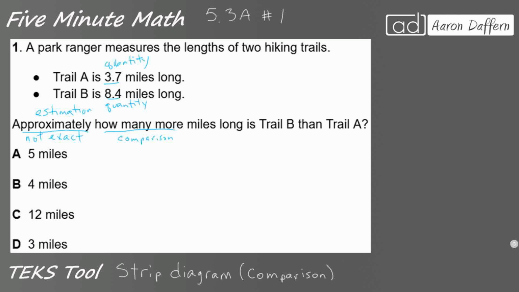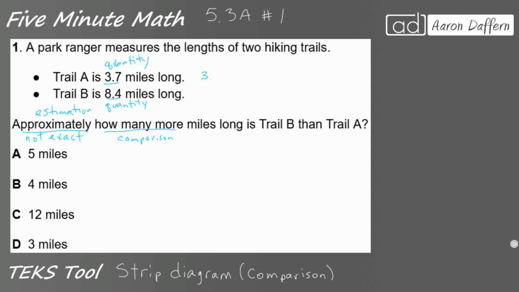The problem doesn't tell us which place value to round these to, but let's just round it to the nearest whole number, or the nearest ones place, because look at all our answer choices. They're all to the ones place. All right, so I'm going to show you two different ways to round.